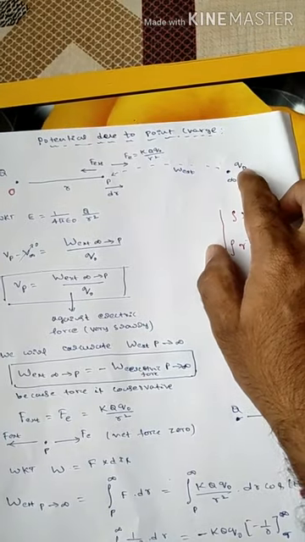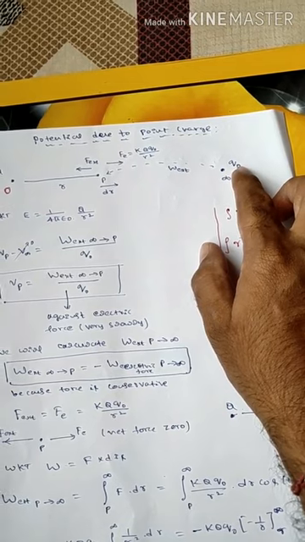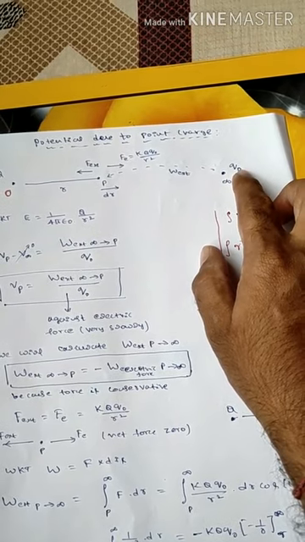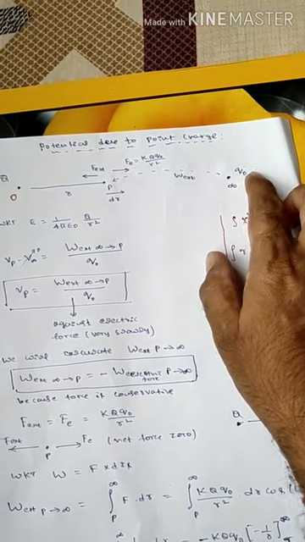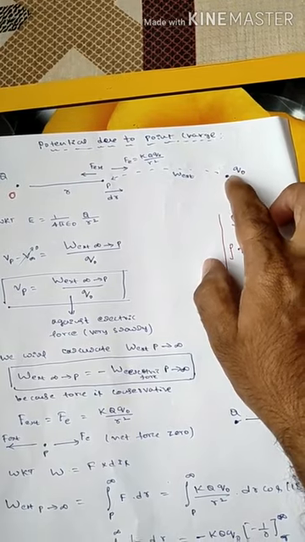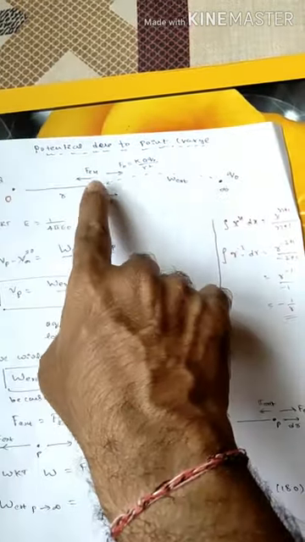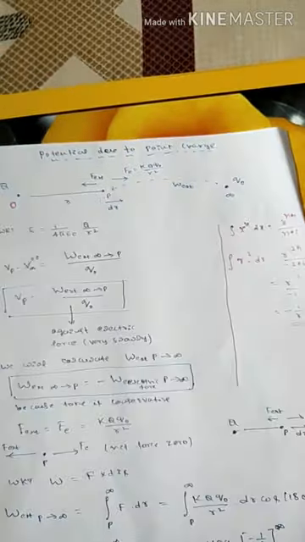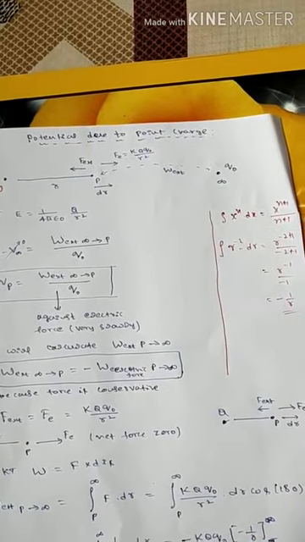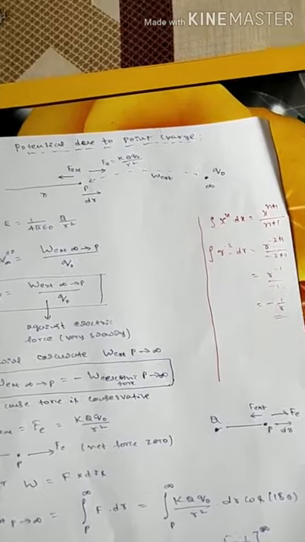Here Q naught is a test charge. What is the use of this charge? To check the potential at a given point. Here see Q naught which is moving from infinity to P point, clear? Infinity to P point or P to infinity point. Both are possible cases. ಎರಡು ಕೇಸಲ್ಲಿ ಪಾಸಿಬಲ್ ಇದೆ.